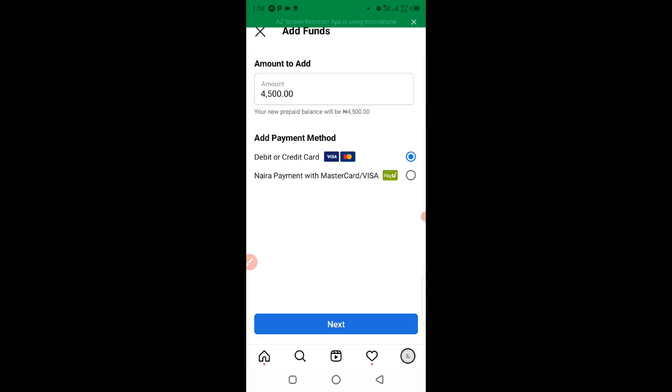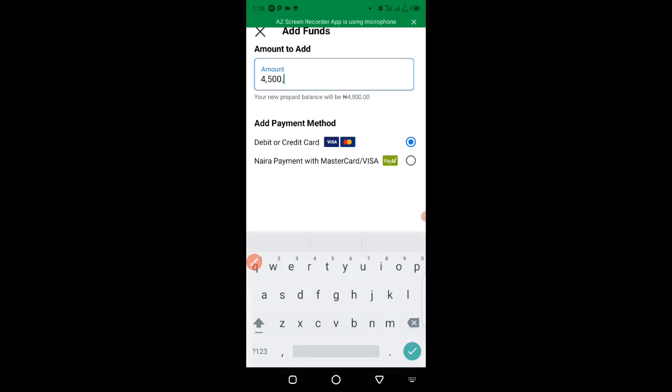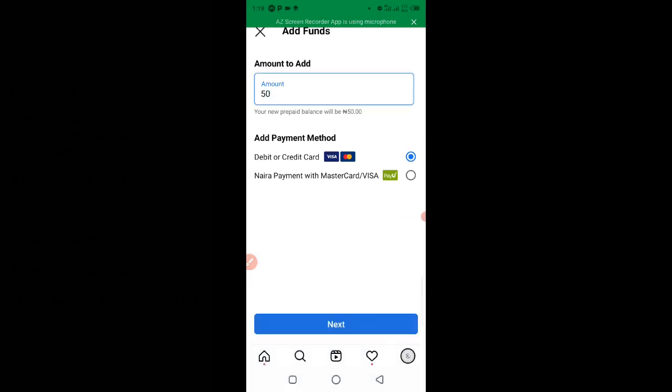So when you click on add funds, this is going to open up. So the next thing you have to do, you can edit this page to any amount of your choice. So for a practical purpose, I'm going to put in just 50 naira. There is no specific amount of money you can pay as far as this payment method is concerned. I'm just putting a little token amount of money to show you how you can actually pay successfully for your Instagram account. You can actually add any amount of fund, like I said.